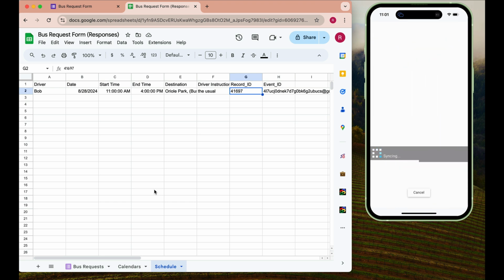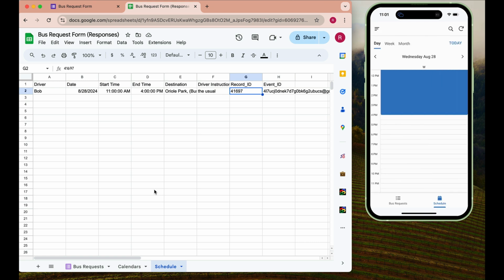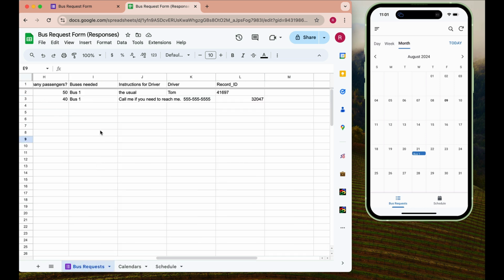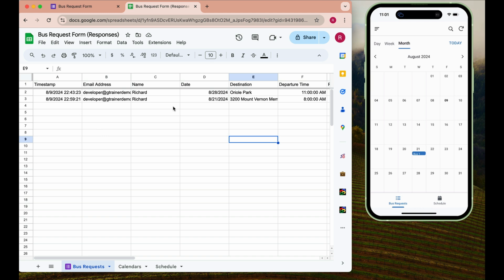Just going to give it a quick refresh here, and we're going to go to the bus request, and in the monthly view we can see the one that I just put in. It's going to be on August 21st.